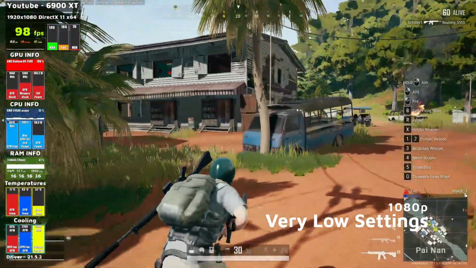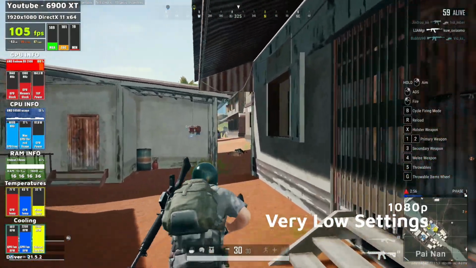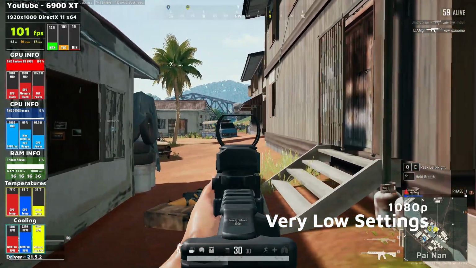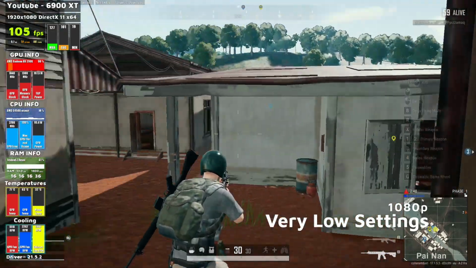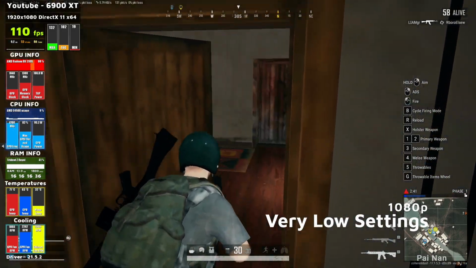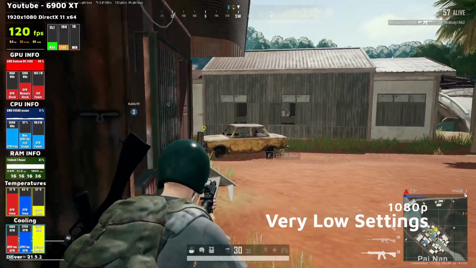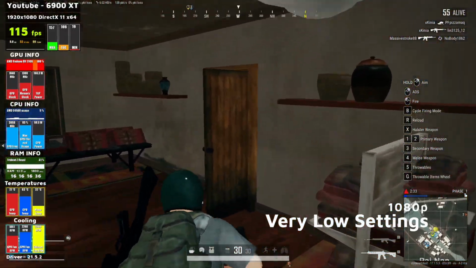So the third test of the day is PUBG. We're at DirectX 11, 1080p, lowest settings, or very low as it states in the in-game menu. And it does look very low as well. Looking at the floor and the doors, it looks very blurry, but with most competitive games textures don't really matter too much. But for people like me, I like good looking games, especially if you've got higher end hardware.